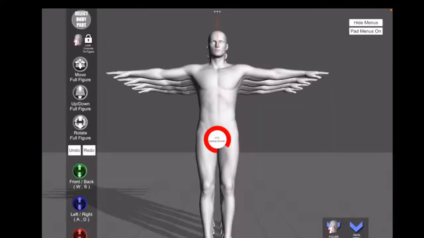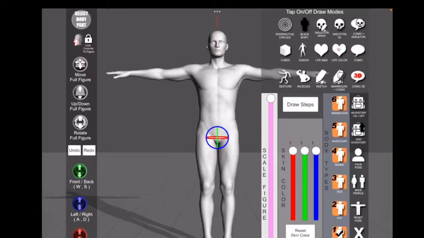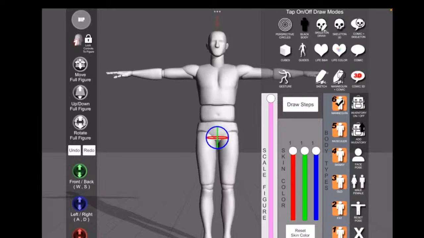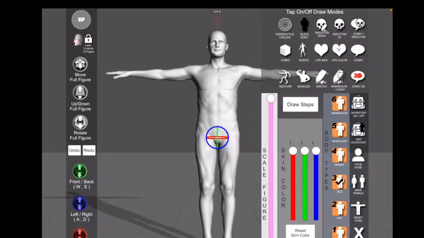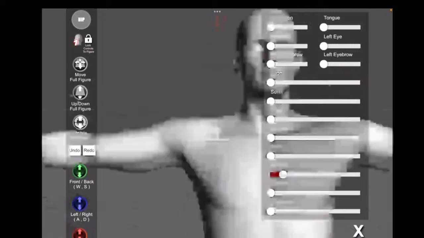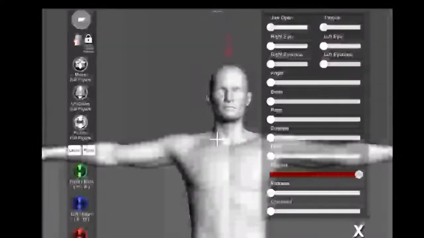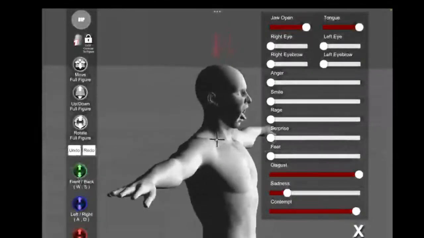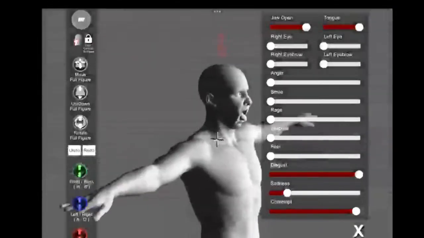You can pose your body however you want. You've got choices between male and female. You've got a mannequin, you've got muscular, skinny, old, fat, and normal. So you can also manipulate the face. So if I want to create more monsters, I can start off like this, and jaw open, tongue, and then I can bring that into Nomad and then manipulate it from there.